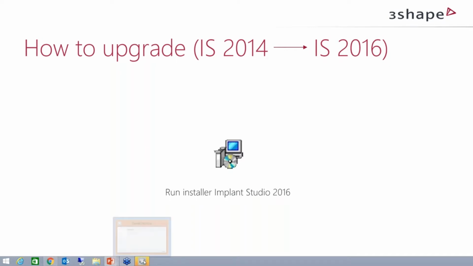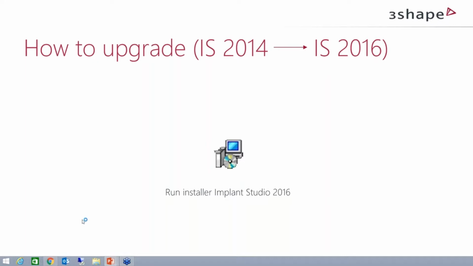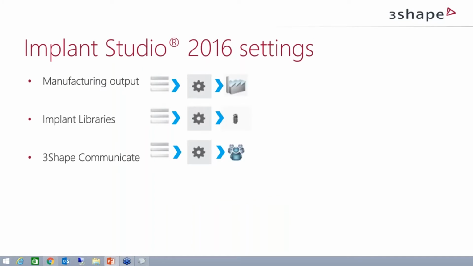All right, I think here we are done. Yeah, it needs a restart. All right, so how to set up Implant Studio 2016? We will need to set up manufacturing output under Settings, General, Manufacturing Output.